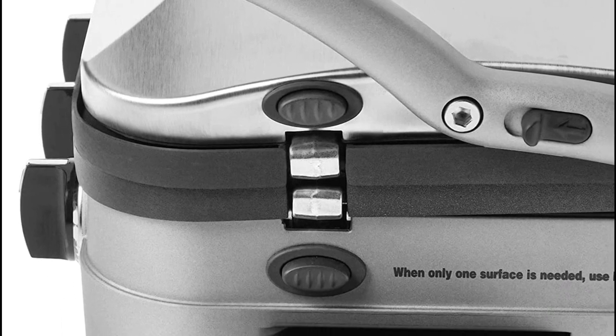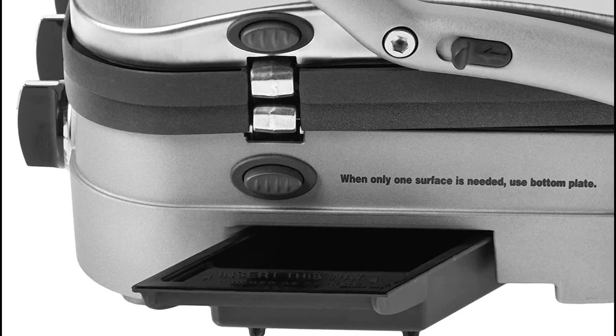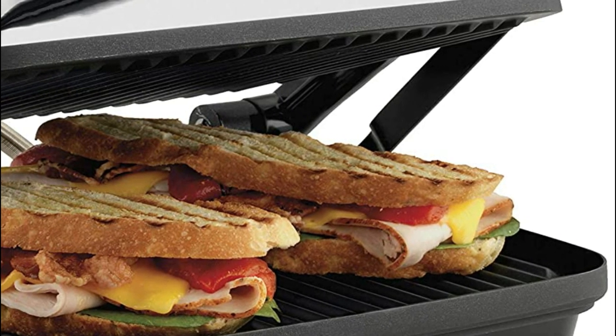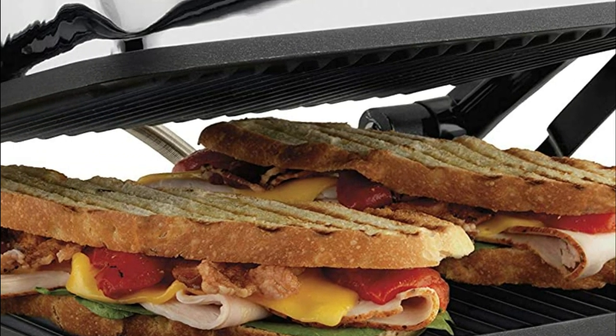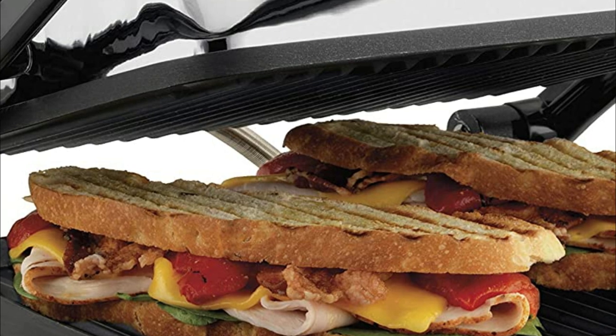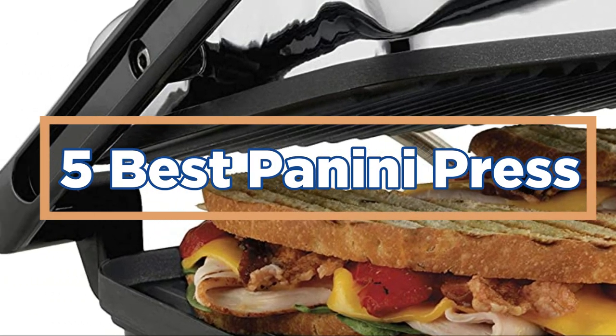Versatility: you can use a panini press to cook a wide variety of sandwiches, including classic grilled cheese, turkey and cheese, chicken panini, and many more. You can also use it to grill vegetables, meats, and even desserts. In today's video, we will show you the top 5 best panini presses. So, let's get started.